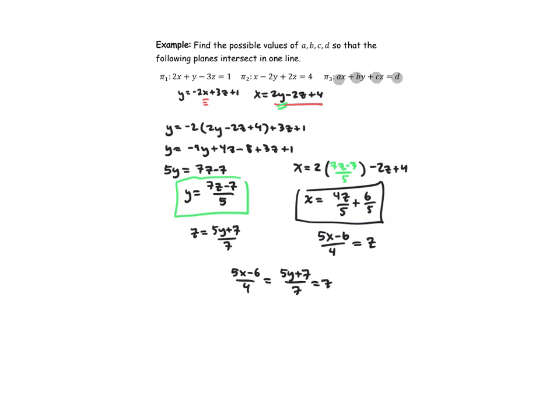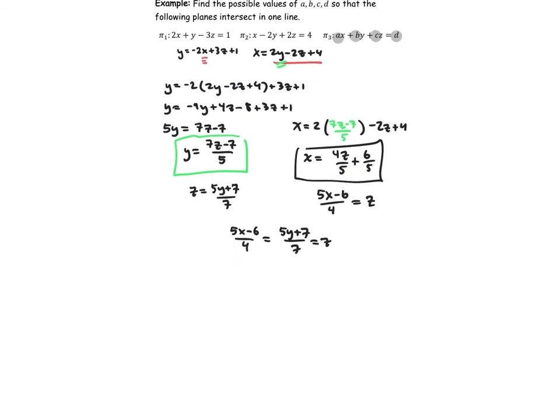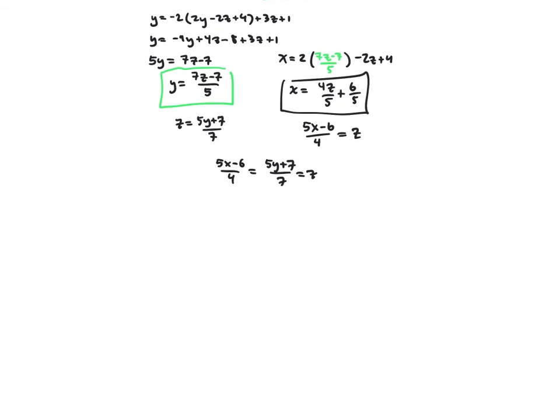And I can put this in parametric form. Let's go ahead and do that. Okay, here comes parametric form. I'm going to solve as if each of these are set equal to lambda. So x will equal 6/5 plus 4 lambda, all over 5. And I'm going to show you something kind of cool here in a minute.